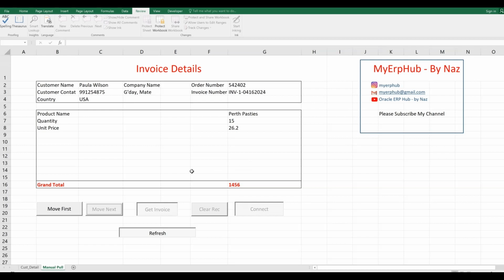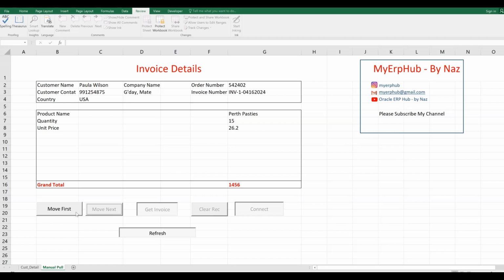and you can see that when the records reach end of file, that means the last record, it disables move next so that there will be no movement, and get invoice and clear will be frozen, because there are no more records in the database.